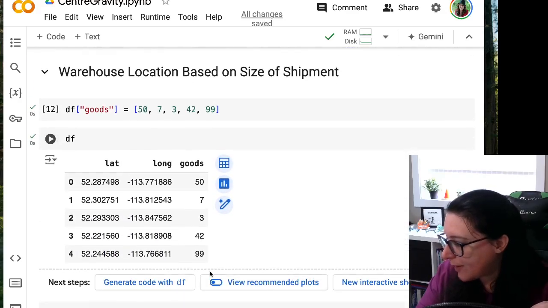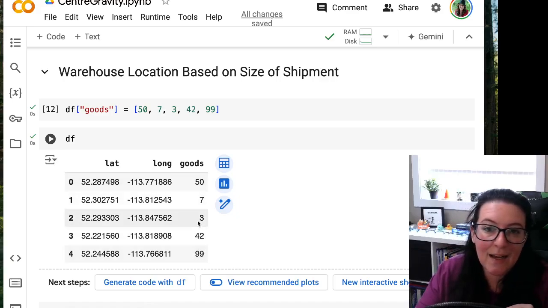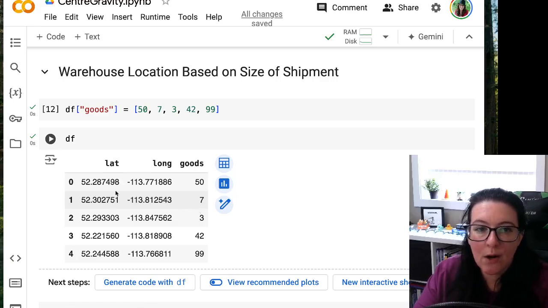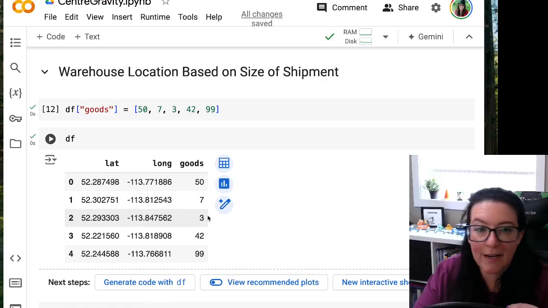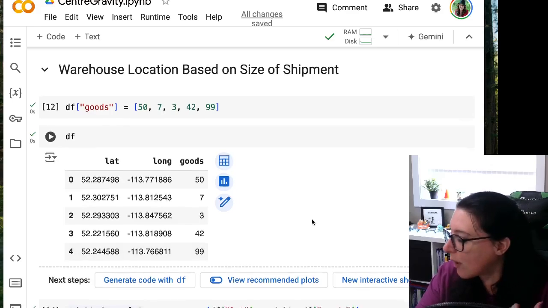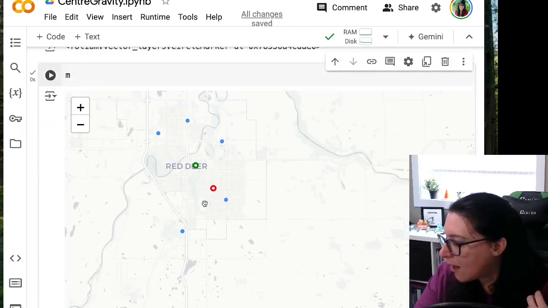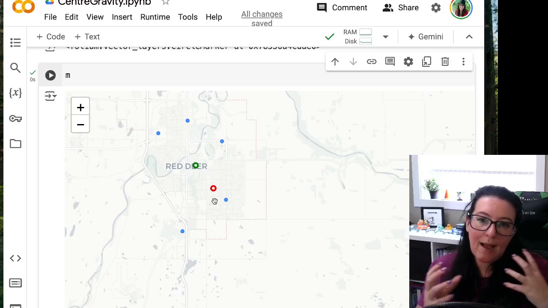If you go back to our original data here, we had a 42 and a 50, but this one was 99. Others are 3 and 7. So it makes sense the distribution center would be further away from the location here in index 1 and the location here in index 2, and it should be closest to the location that's listed here in index 4, which is what we see here on the graph. So it should be closer to the ones that have more goods.